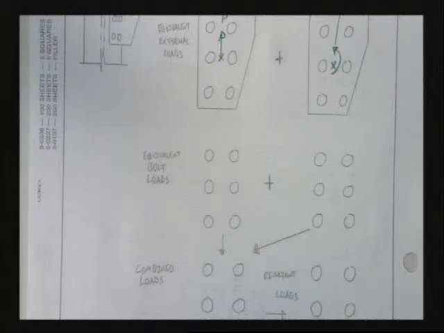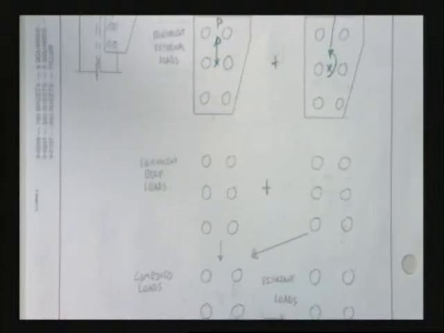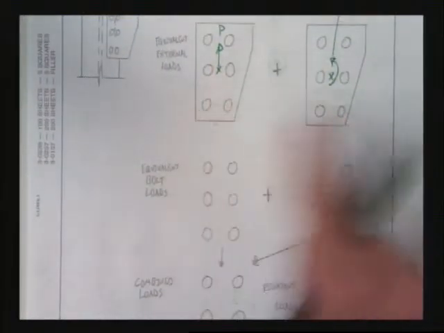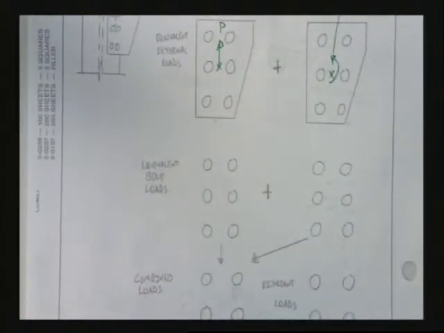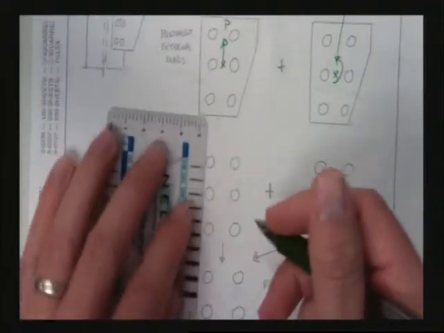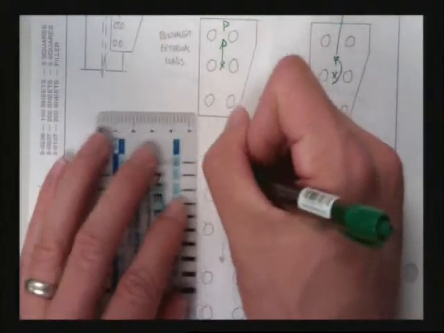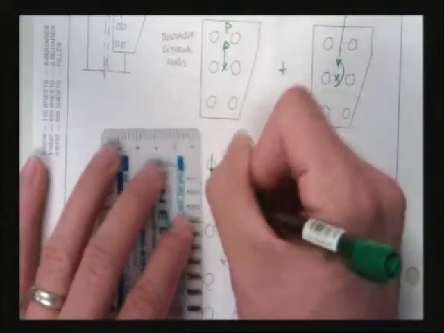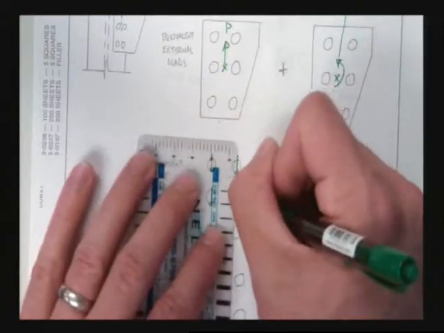Okay? So when I talk about equivalent loads here, at first we're just going to talk about the individual loads, just from shear or just from the bending. What are my loads in my bolts going to look like? And this is where I really need your help because we are running out of time and I have to finish this today. Well, they're going to look like they're in shear, aren't they? I guess I don't have to finish it. There's no reason to hurry through something.